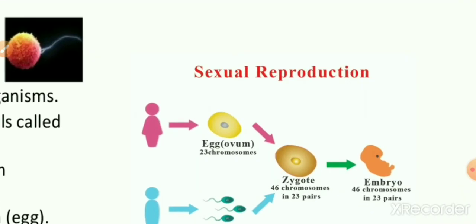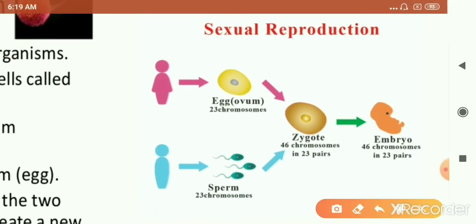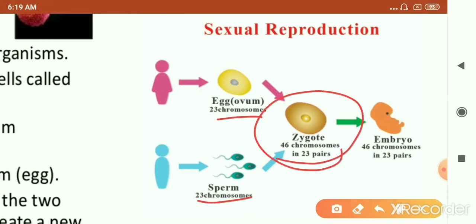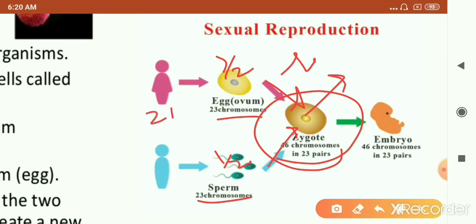So when the male and the female gametes fuse, when the zygote is formed, the gametes with half the number of chromosomes fuse, and the chromosomal number is again restored. The parents will have double the number of chromosomes that the gametes have. When the gametes are produced, the chromosomal number becomes half, and again when the male and the female gametes fuse, the chromosomal number is restored.